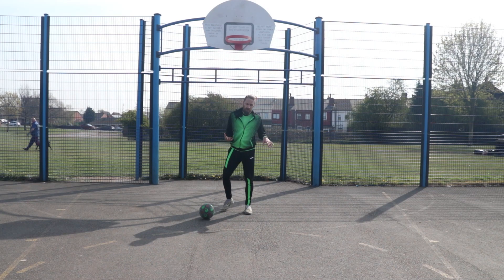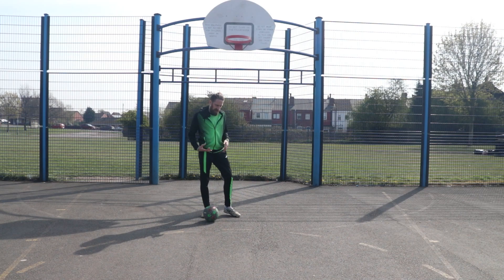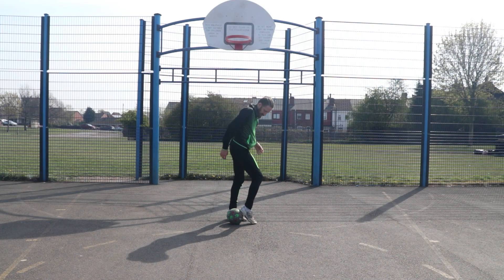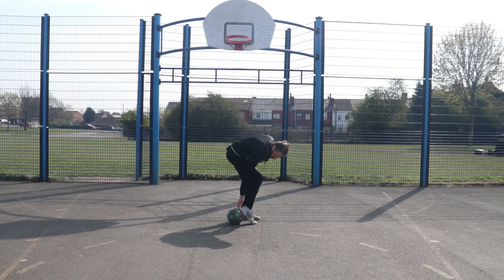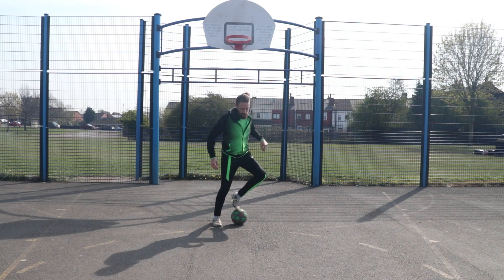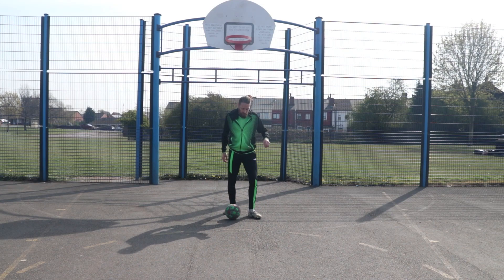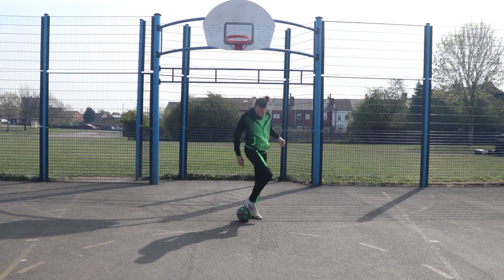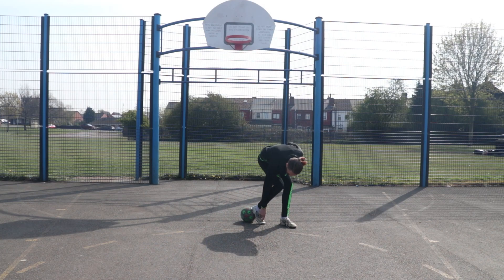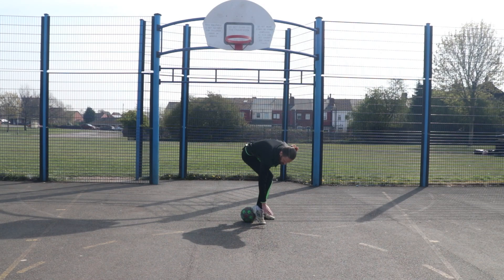The next one I call the crippler because of how it was introduced to me and the way it looks and feels. With the crippler it's the opposite way — the weight gets distributed onto the heel and the toes rest on the floor. I tend to do it into combos where I'm moving into a sole roll, so it's like a sole roll motion: the heel puts the weight on and then the other foot just places stabilisation onto the court by resting.